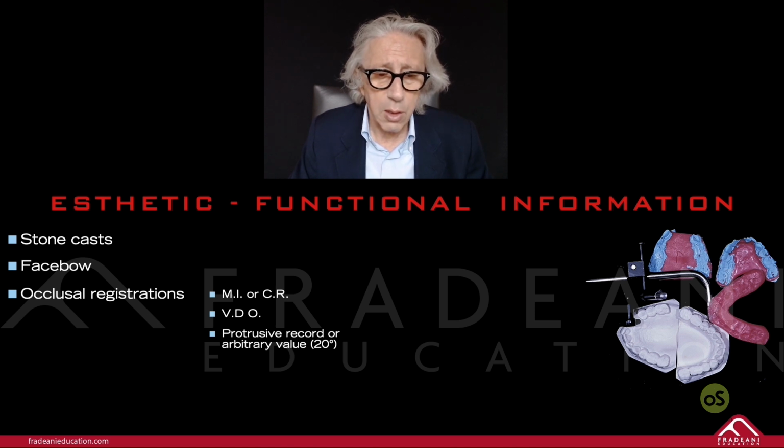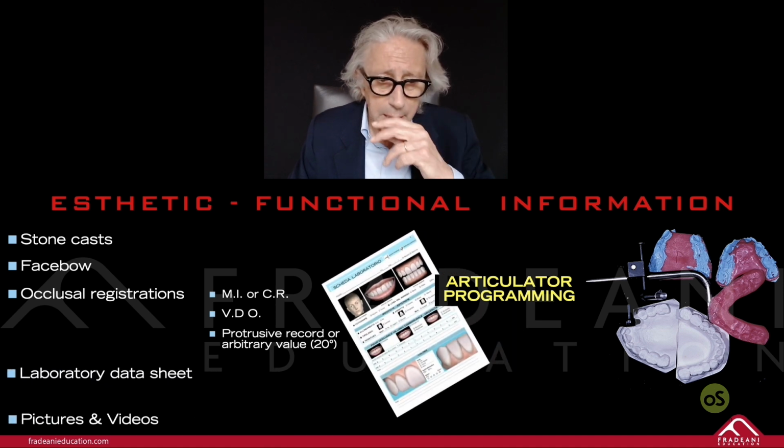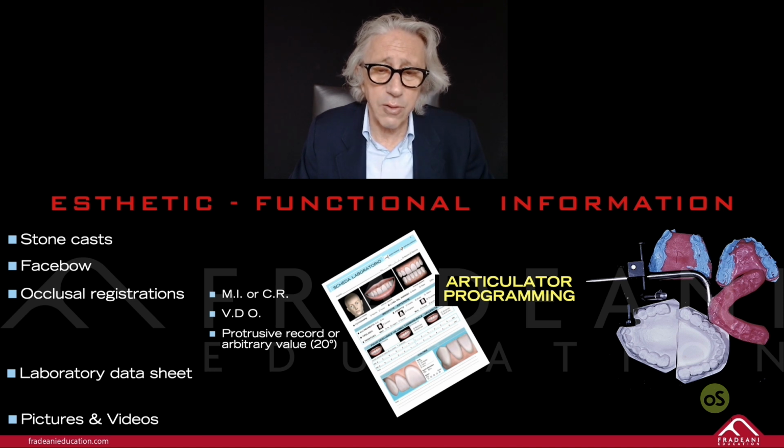to grind teeth on the two arches. So occlusal registration in CR, vertical increase have to be determined and sent to the dental technician, and protrusive record, of course, in order to better set the condylar path inclination. That allows our technician, better to say, to program the articulator. And then, of course, you have the chance to create a kind of lab chart, a static checklist, a lab chart to send to the dental technician. So laboratory data sheet.